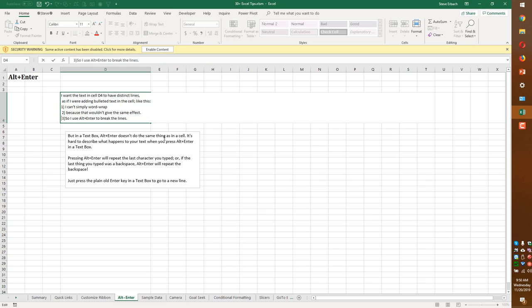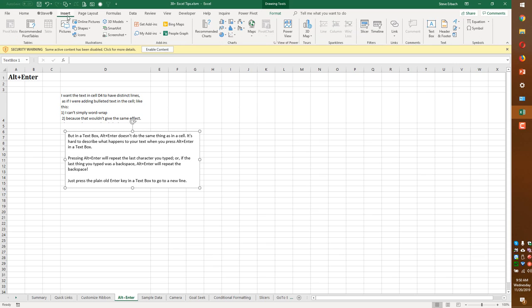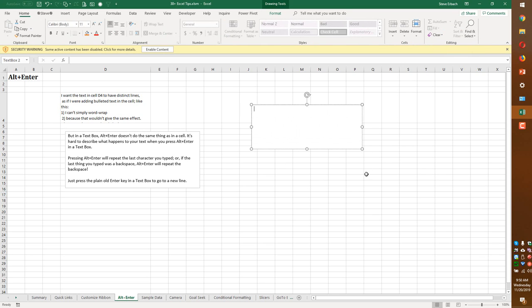It's a little counterintuitive, but you know that when you hit Enter in a cell, it moves out of the cell. Down here I have a text box. Text boxes are very handy. Those you get to by going to the Insert menu item, and the text box is way over here. If I select it, I can then just draw it, and it's this blank slate, and I can start typing.